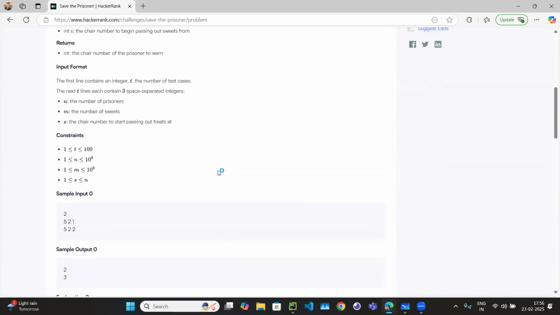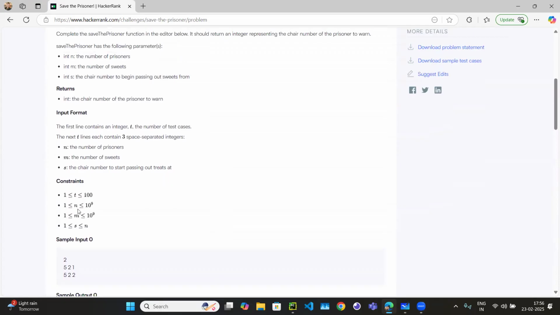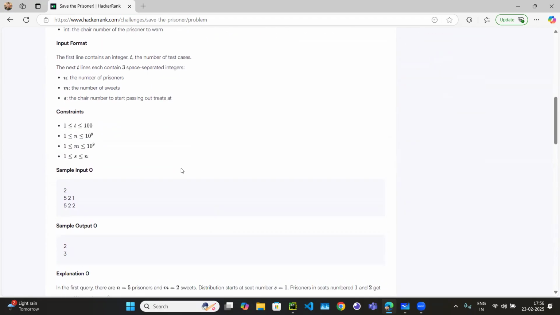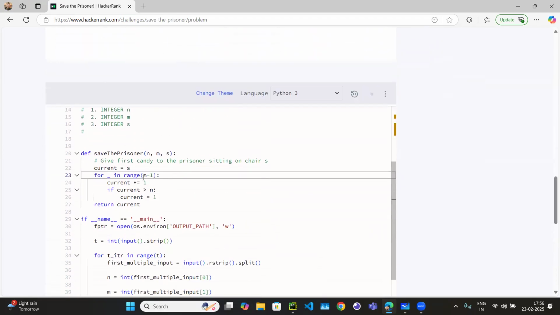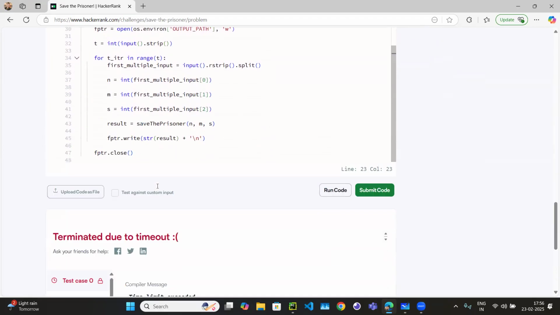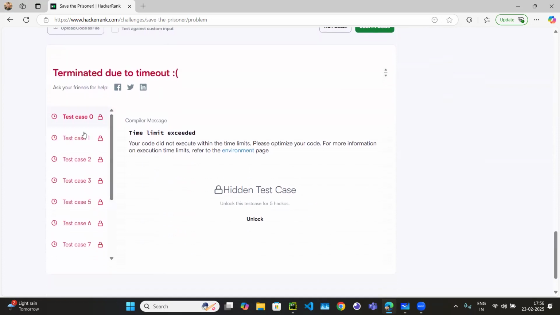Because the number of prisoners and the number of candies are very huge, 10 to the power 9. So we are running a loop till 10 to the power 9, which doesn't make any sense.